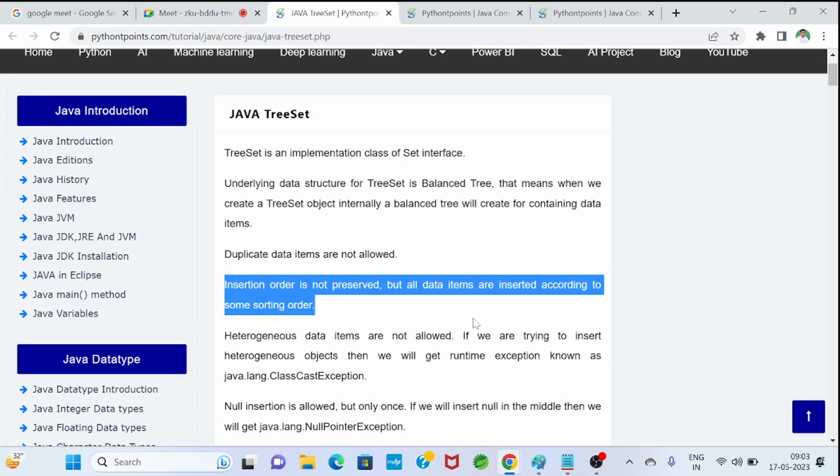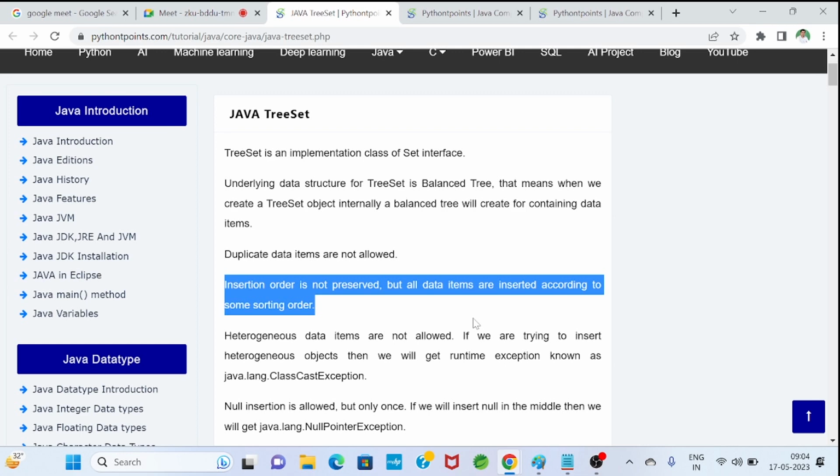That means when I declare a TreeSet object and invoke the add method to insert some data items, when I get the output, the data items will come in sorting order, arranged either in ascending or descending order. Sorting default is ascending order. If I want descending order, then we have to customize.